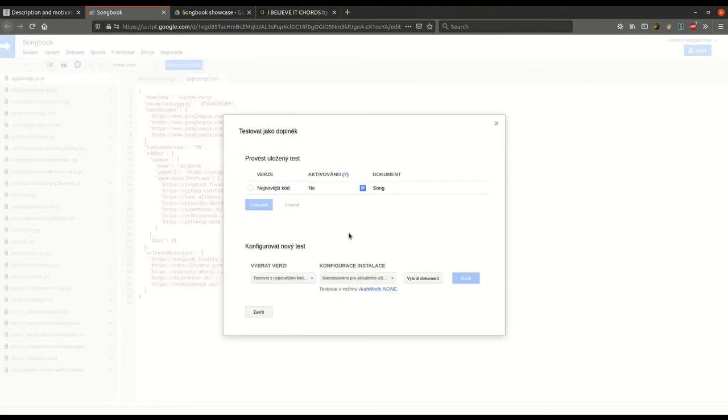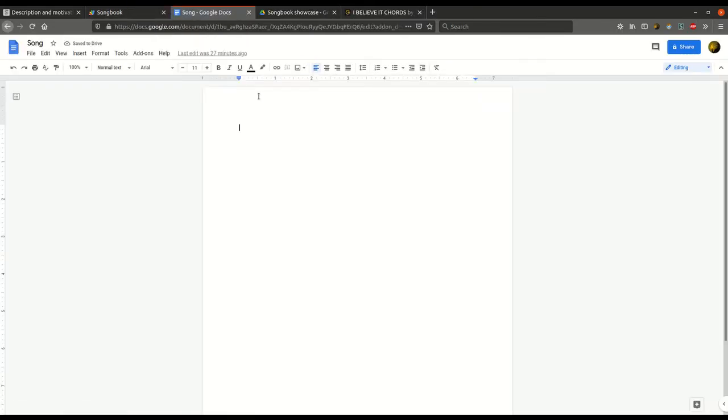It's in Czech, but you can believe me, this is the newest code and it's not activated, it's just installed for the user, and it is bound to the file Song I showed you a minute ago. So now we can hit try, and now we see the song document empty, and the Songbook adds its item to this context menu. It's called Songbook, and it has some actions which can be done directly from the menu, or you can show the sidebar panel on the right.